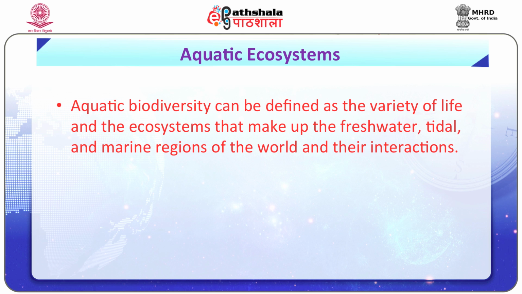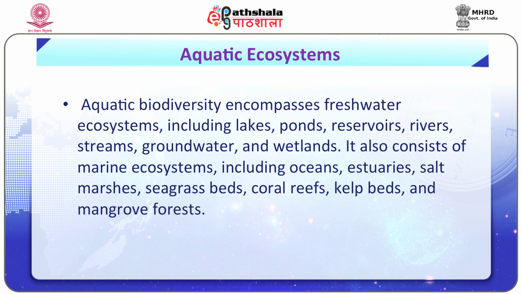Aquatic biodiversity can be defined as the variety of life and the ecosystems that make up the freshwater, tidal and marine regions of the world and their interactions. Aquatic biodiversity encompasses freshwater ecosystems, including lakes, ponds, reservoirs, rivers, streams, groundwater, and wetlands. It also consists of marine ecosystems, including oceans, estuaries, salt marshes, seagrass beds, coral reefs, kelp beds, and mangrove forests.